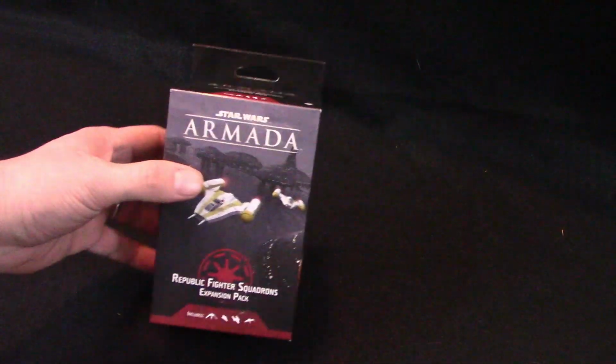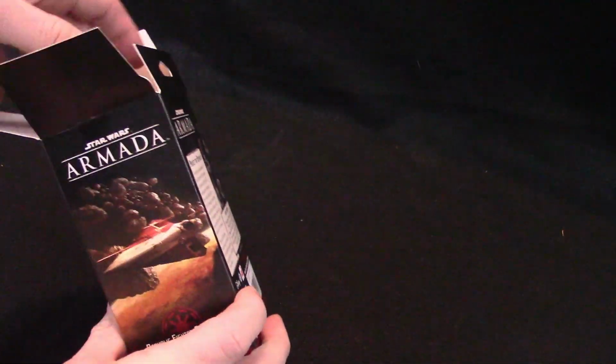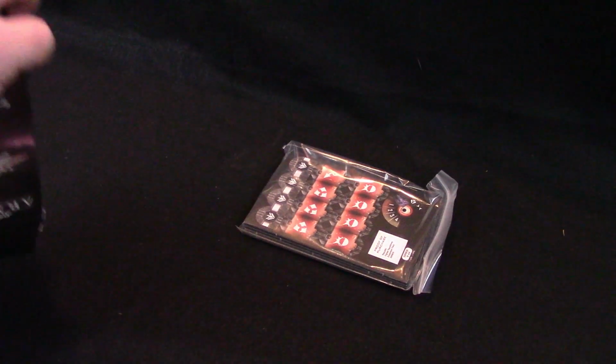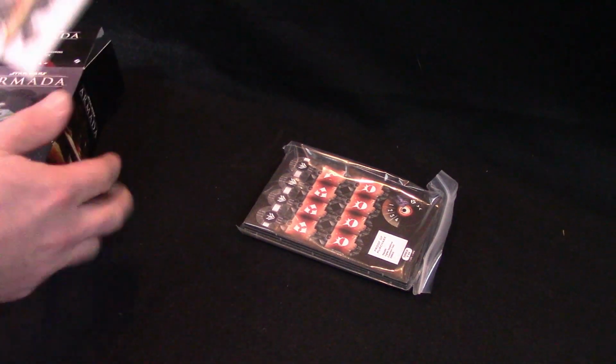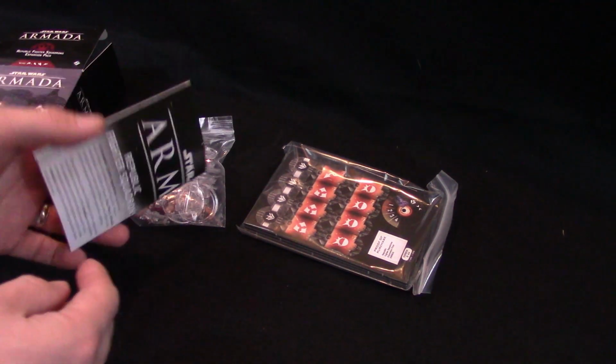Alright, here is the Republic Fighter Squadrons pack. Got the whole thing in my hand. I've already pre-cut the side of the box here. Let's see what we get in the box. We've got a bunch of tokens, we'll look at those later. And as usual, we got our pamphlet and all our squadrons. So let's take a look at what we have.